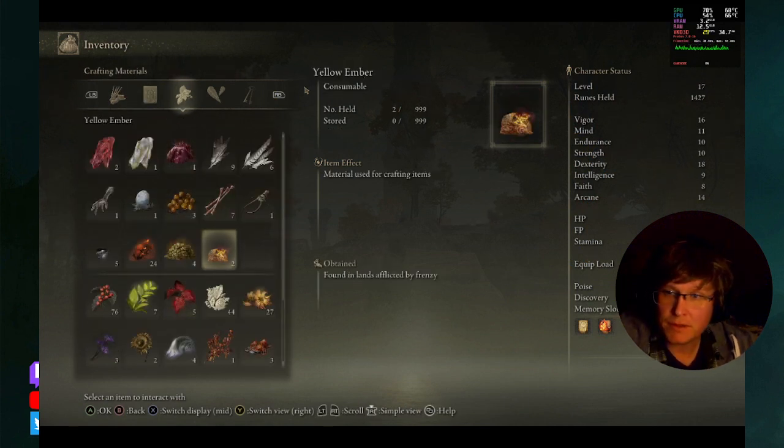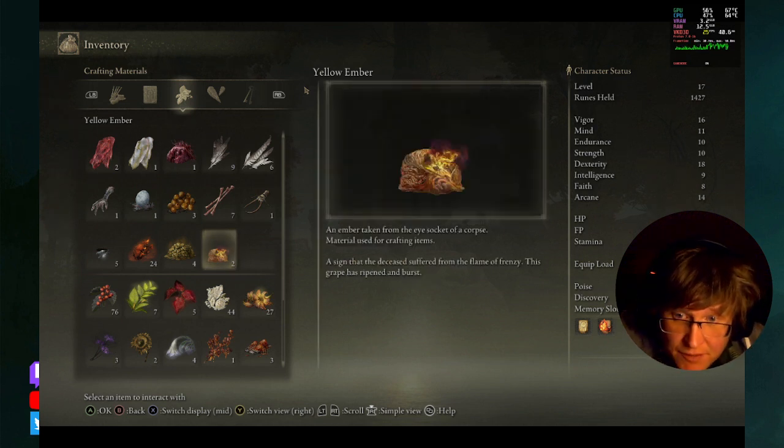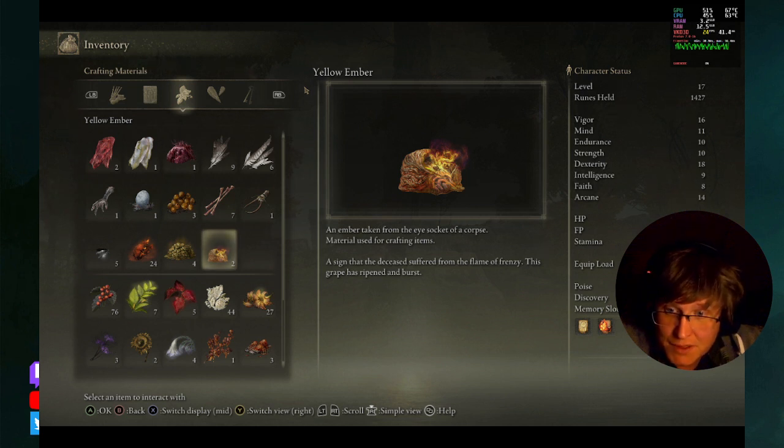Yellow ember, material used for crafting items. An ember taken from the eye socket of a corpse. A sign that the deceased suffered from the flame of frenzy. This grape has ripened and burst.